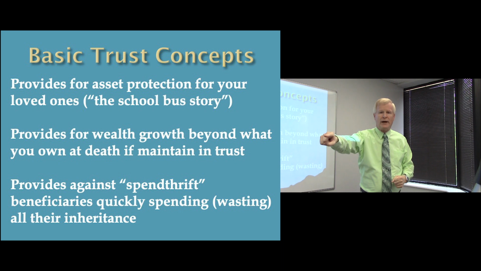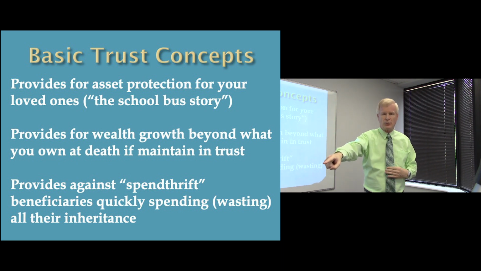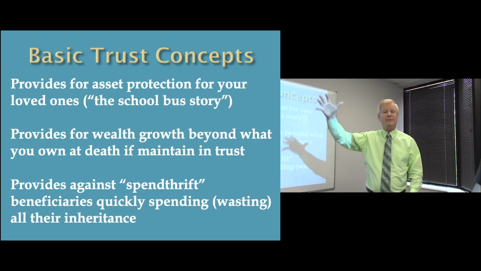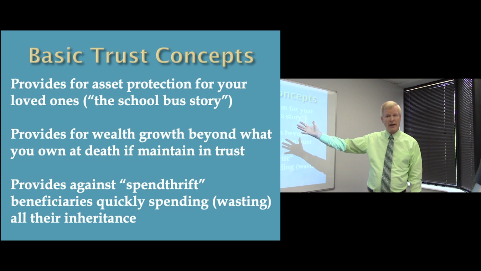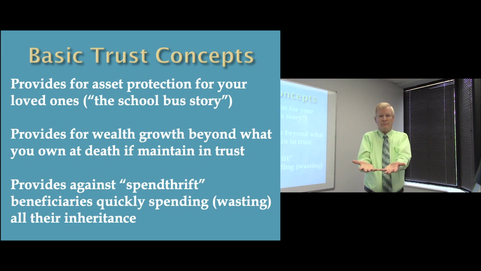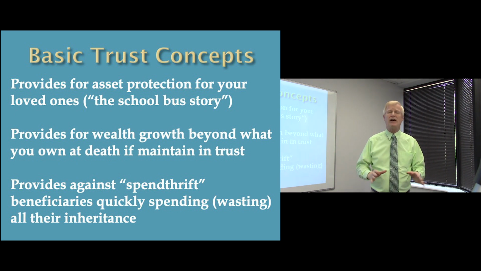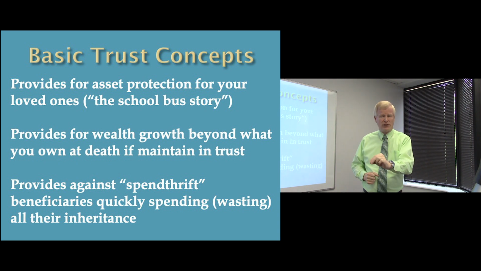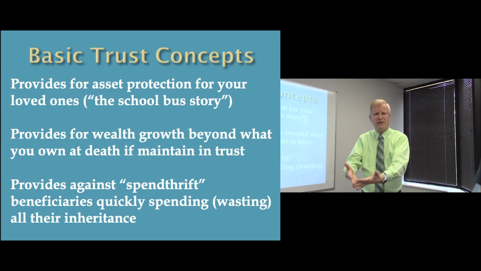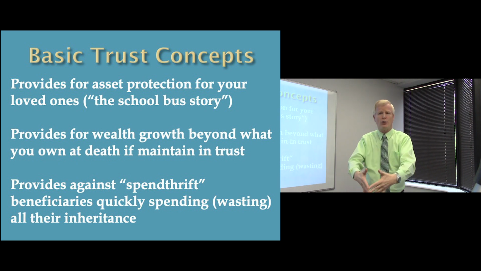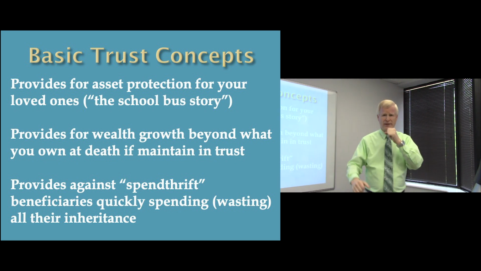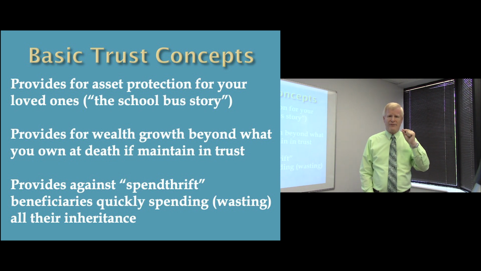So all her money and all the inheritance that's in her name would be wiped out and taken by the judgment creditor. My wife would be left destitute. Whatever the bankruptcy courts would leave her is all she has. That is not a plan that works for me. That is not something that I envisioned. I wanted that inheritance to last for her, to be a safety net for her. And then when she dies, to go to her kids and be a safety net for them. So that's what would happen if I had a will.